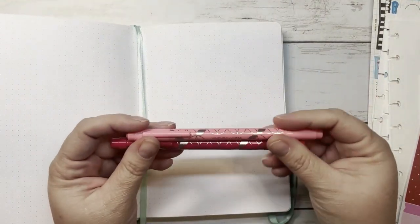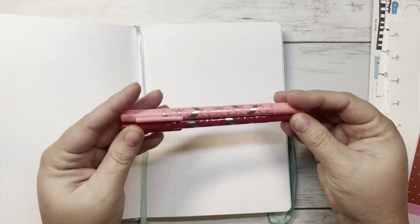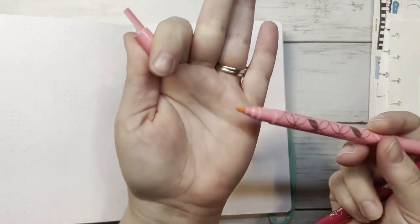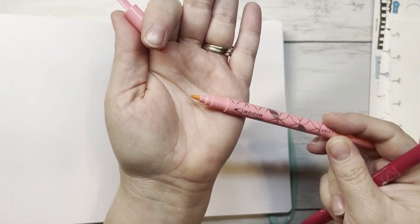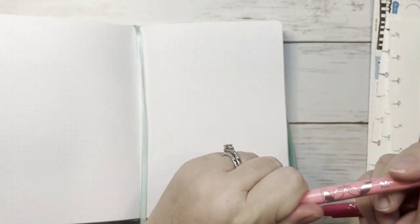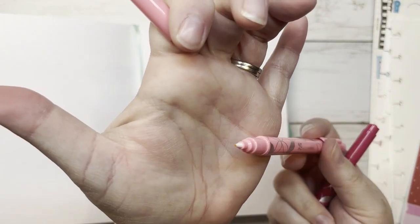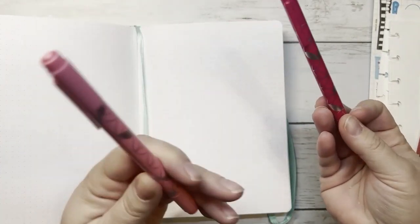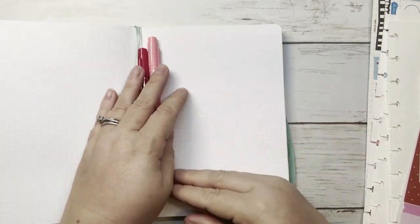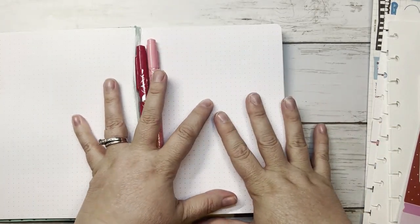So for my pens, these are my Erin Condren dual tip markers. They call this the medium tip on one end and fine tip on the other. I tend to use the fine tip mostly. So I'm using a light pink and a dark pink. So those are my colors I'm going to be using to write with.